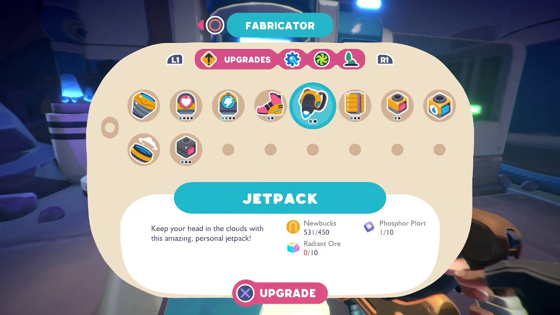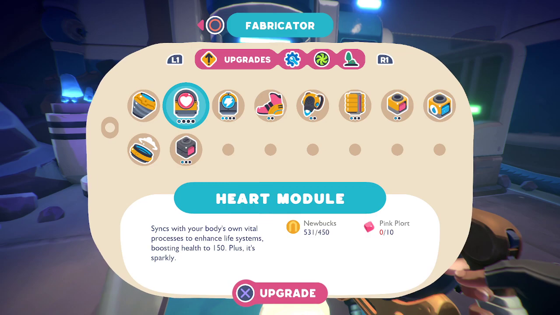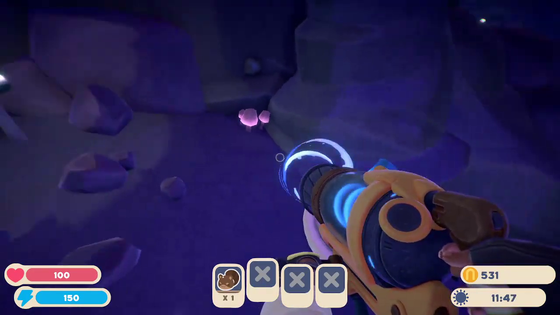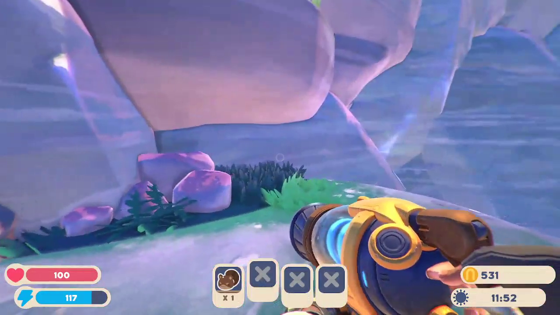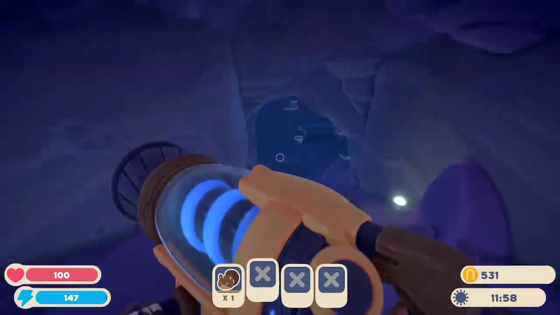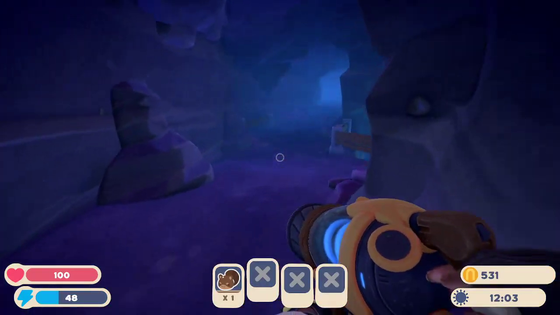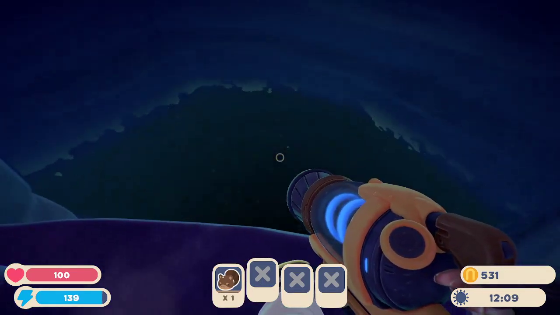And then in order to get the jetpack, we need radiant ore, which we're gonna have to mine for. That's why I got the resource harvesting. Heart modules, we'll need pink quartz. I'm not super worried about just, like, dying. At least not by being hit. Jumping off the map is instant death regardless of what you do, so. Oh, I almost tried to prove it.